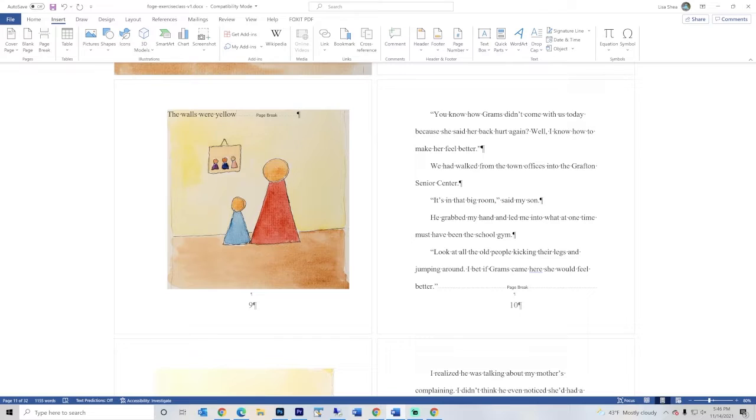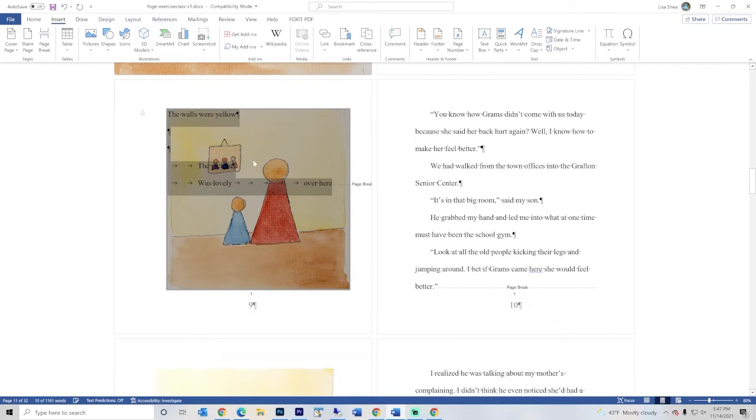And what if you don't want your text right up in that corner? You can hit Return, and you could hit some tabs and say the picture was lovely. Don't use spaces because spaces do not line up. They are not evenly spaced necessarily. Always use tabs. Reset your tabs if you need to. If you want something over here, set a tab over here. But in general, use hard returns, the Enter key, and use tabs to format your text wherever you want it to go. And you should be able to get it exactly where you need it to be. So let me delete out this text with the delete key.